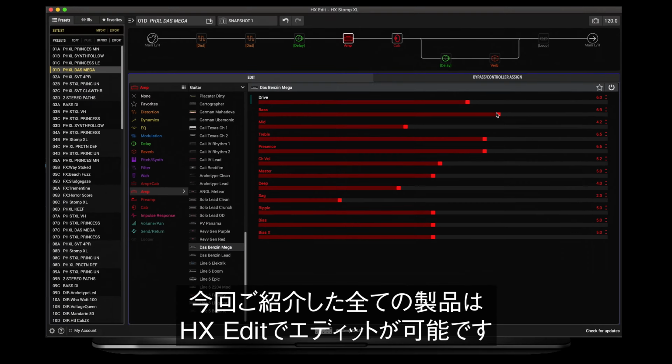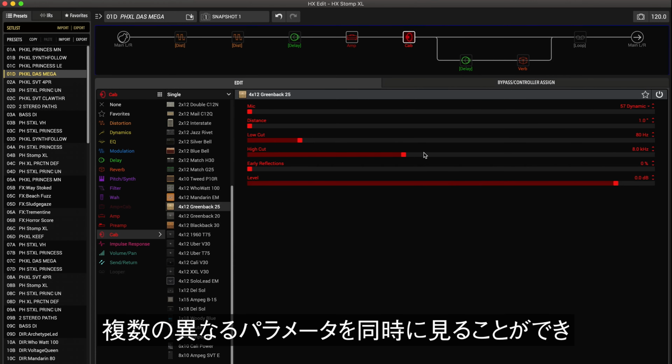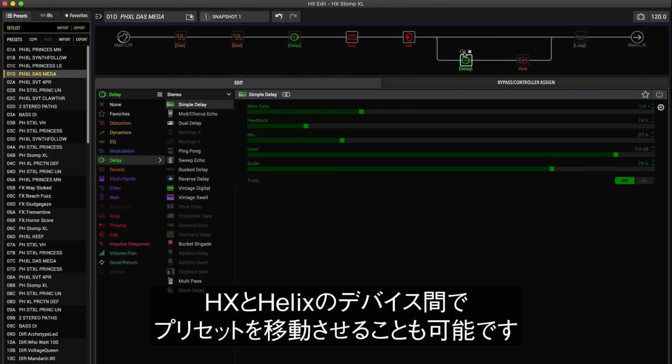All of these products can be edited using HX Edit software. It allows you to see multiple different parameters at the same time, and it also allows you to move presets between HX and Helix devices.